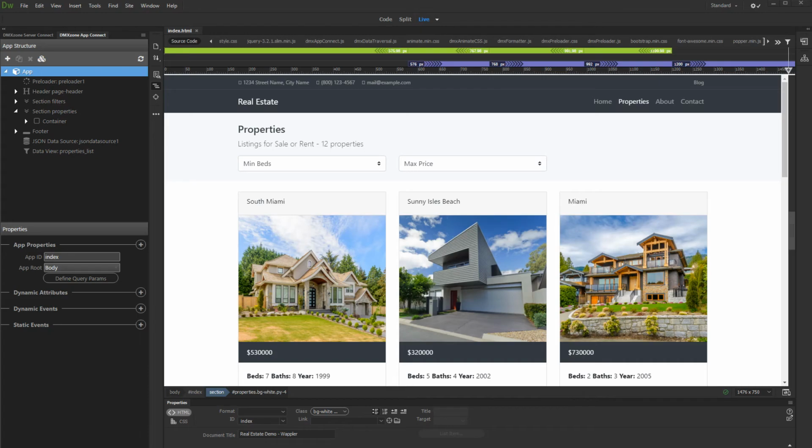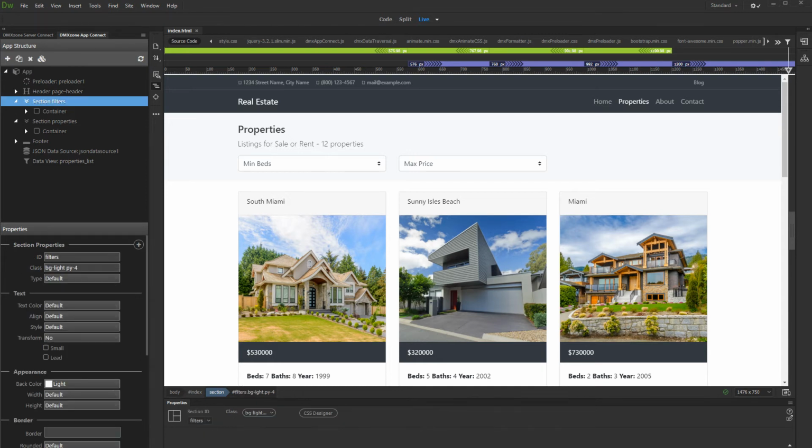In this tutorial we will show you how to apply different themes to your Bootstrap 4 site using App Connect Bootswatch 4. We created a Bootstrap 4 website using App Connect Bootstrap 4 extension. Now, let's change its default Bootstrap style.